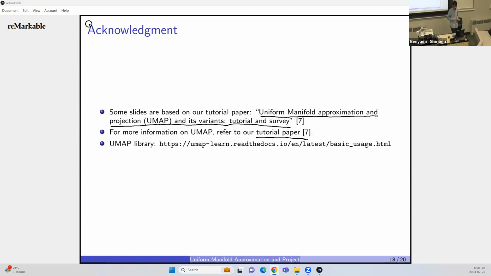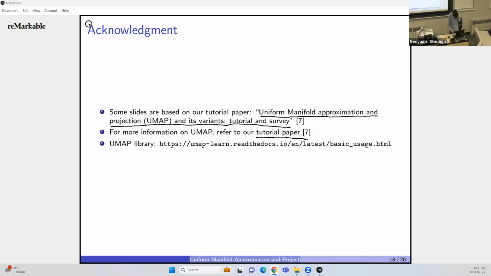Also, we have neural network based UMAP. They call it parametric UMAP. Whenever we have some algorithm, they make it a neural network version. They usually call it parametric. For example, we have t-SNE, we can have parametric t-SNE. If you use the loss function of t-SNE as the loss function of the neural network, they call it parametric, right? Because you're learning the parameters of the neural network. So we have parametric UMAP as well. Okay, we have covered those in our tutorial paper.